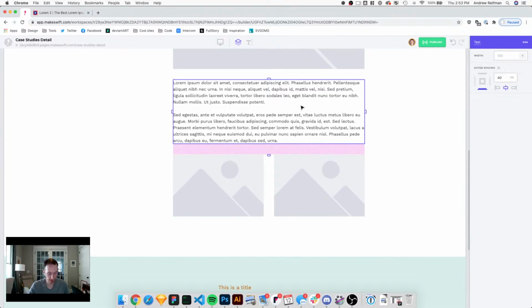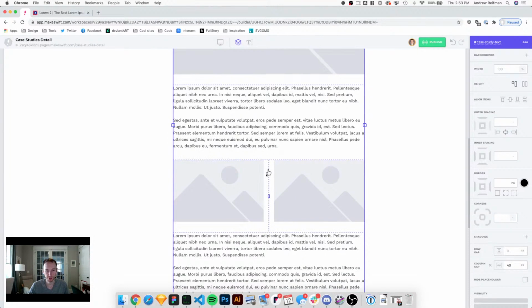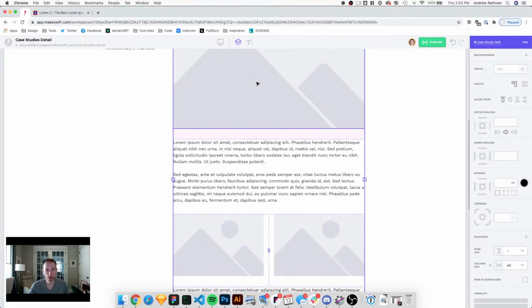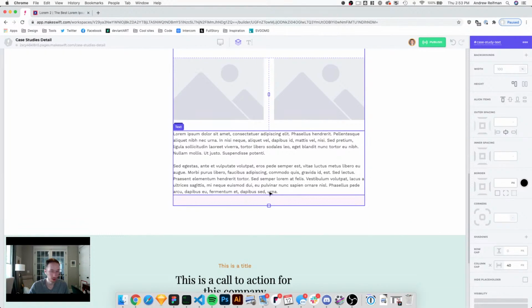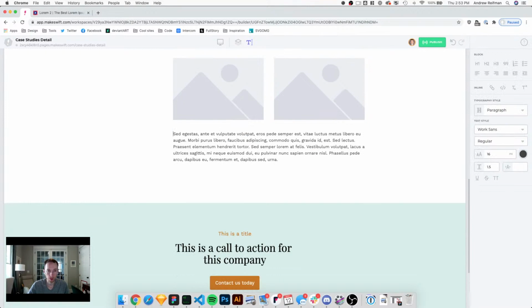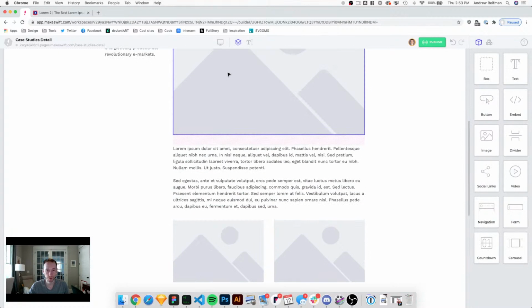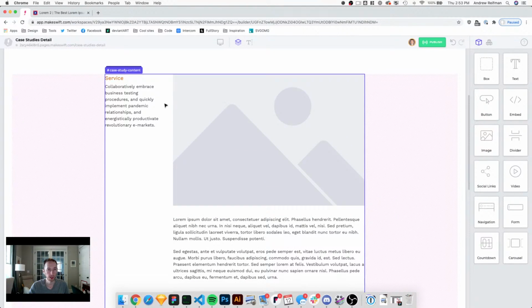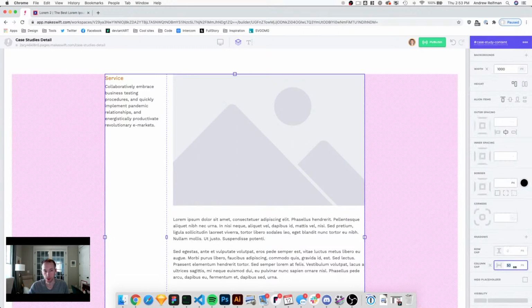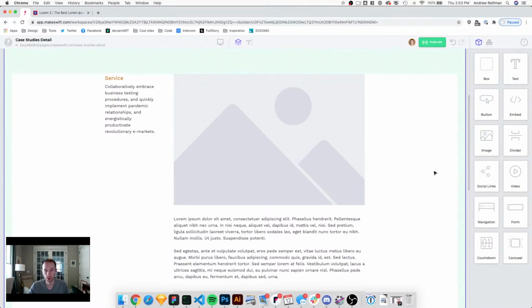Let's just copy and paste this one right below the text. Again, as you see, I'm just kind of creating my own little grid here. You'll see all these different dashed lines. Just changing up the text a little bit to make it look a little bit different. Let's actually increase that back again.